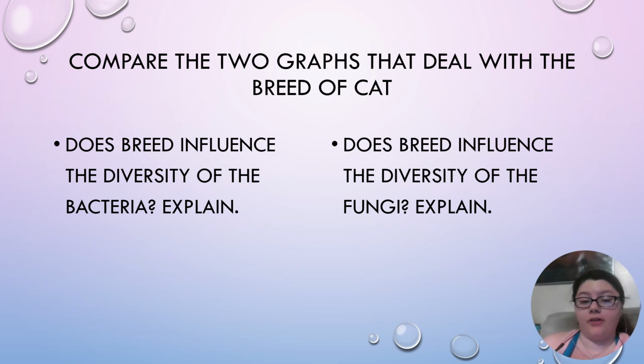And then you look at the fungi diversity. Is it the exact same answer? Yes, the Siberian and the Sphinx, specifically looking at those two. You can look at any of the other ones. I just looked at those two because they're right next to each other at the end. The Sphinx has a huge amount of potential fungi infections, which makes sense. The Sphinx is the hairless cat, so it would have less protection against all those microbes getting in there, whereas the Siberian would have more protection because it has fur.